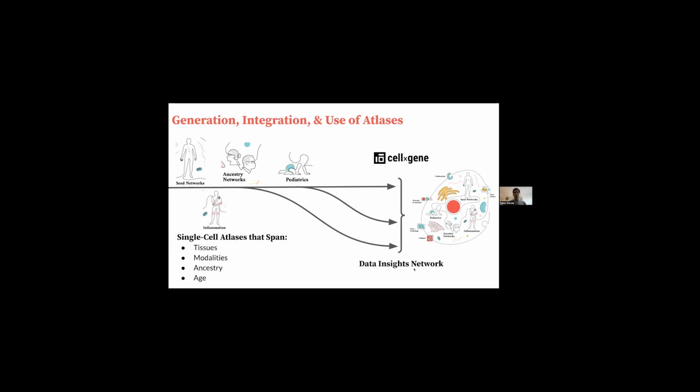And recently, we put out another grant called the Data Insights Network, which is devoted to the analysis and reuse of existing data. There have been 2 different cycles for this grant. The second one just closed, and the third one is going to open next year. So if you're doing any research that's related to data analysis, please stay in touch with us as we're going to reopen the last cycle of this grant, and we're going to be providing funding to perform this kind of research. And finally, we have developed CELLxGENE, which is a software tool that lets you analyze single cell data with almost no coding experience.